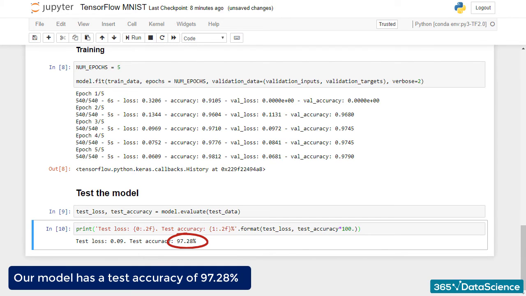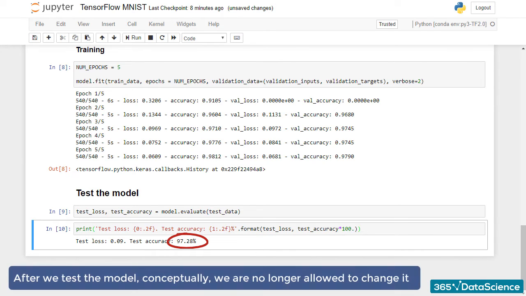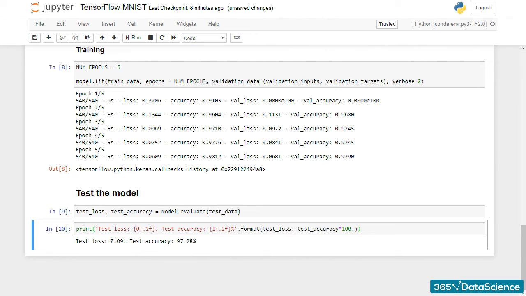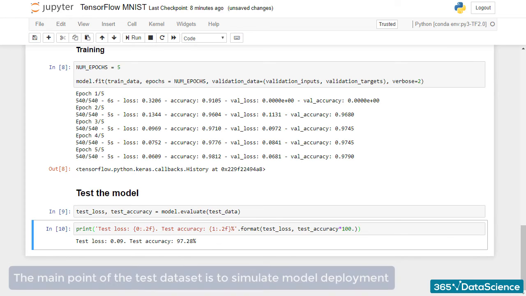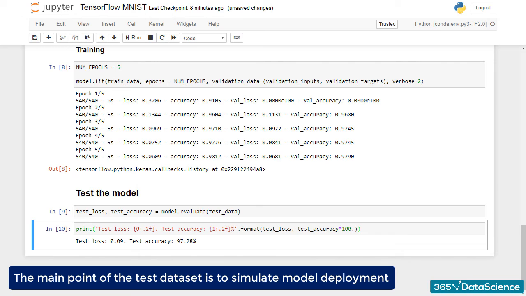This is also the final stage of the machine learning process. After we test the model, conceptually, we are no longer allowed to change it. If you start changing the model after this point, the test data will no longer be a dataset the model has never seen. You'd have feedback that it has around 97.5% accuracy with this particular configuration. The main point of the test dataset is to simulate model deployment.